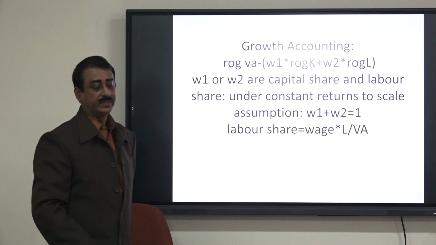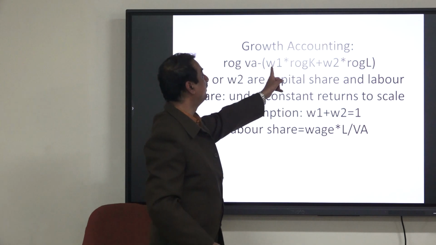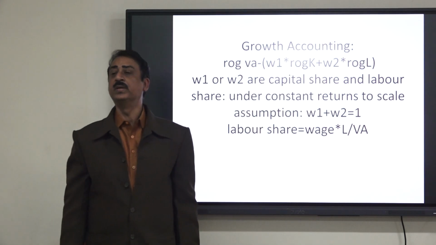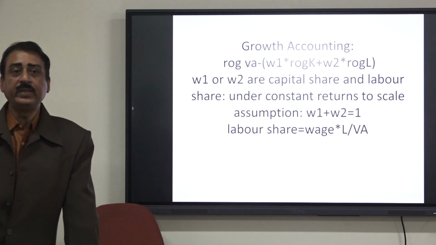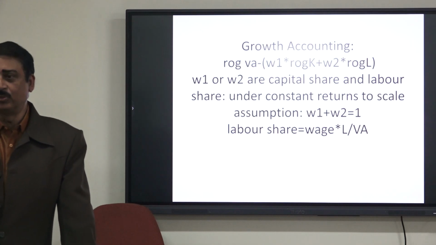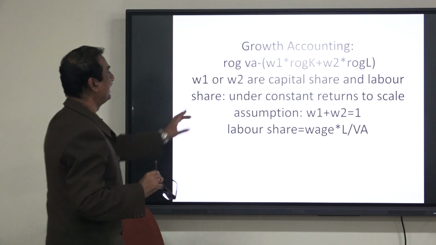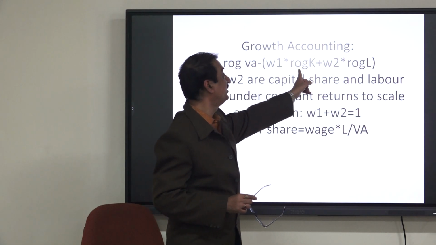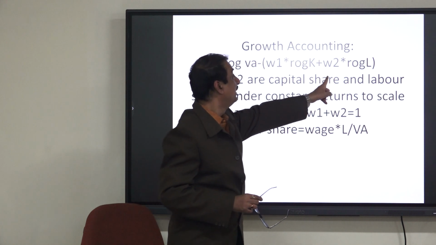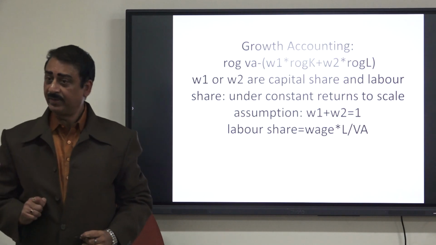Now in the growth accounting technique, as I mentioned, this is the formula. So you will have to work out the W1 and W2. The weights W1 and W2 must always add up to 1 in such calculations. So if I know W1, automatically W2 is known to me. So how do I calculate W1? W1 is relatively difficult to calculate, because W1 is the share associated with the rate of growth of capital. W2, the weight associated with the rate of growth in labor, is relatively easy.